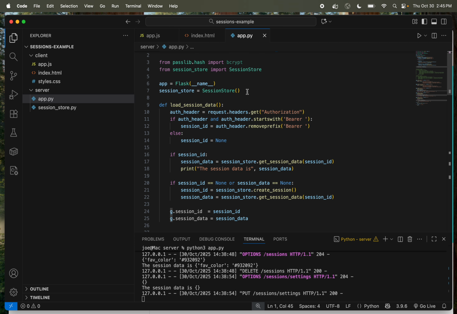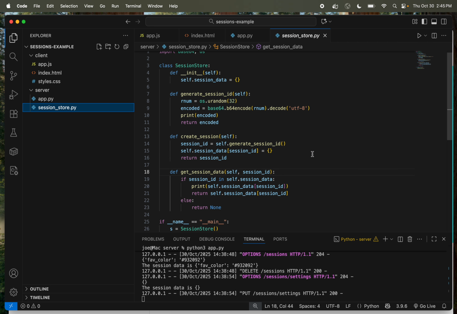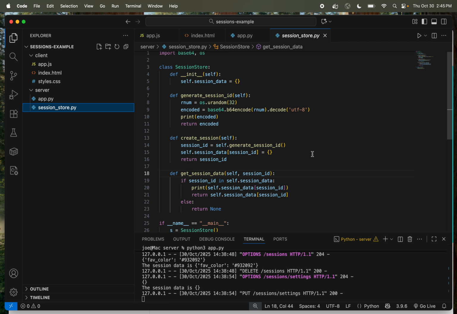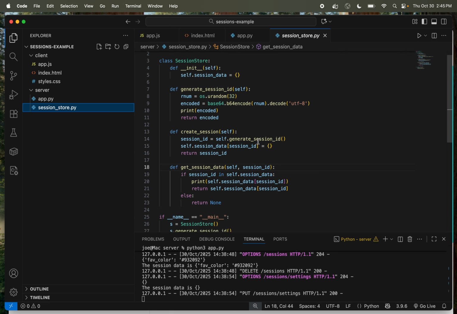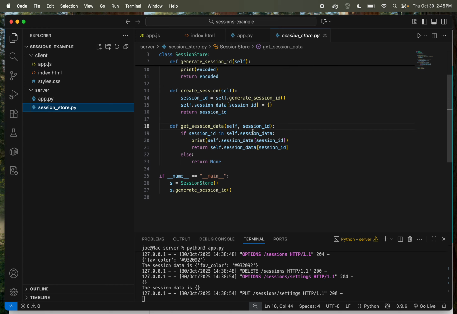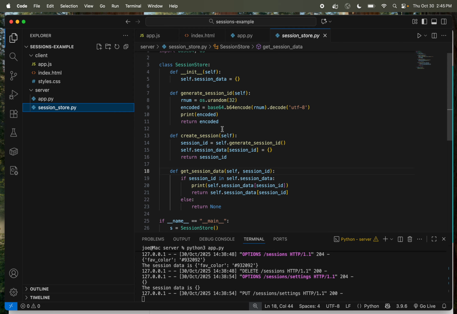So it's almost session store. That's what we created last time or in class. So the session store class creates that random number basically for us, creates a session dictionary, and then maintains all of our session stuff. So we talked about that already.